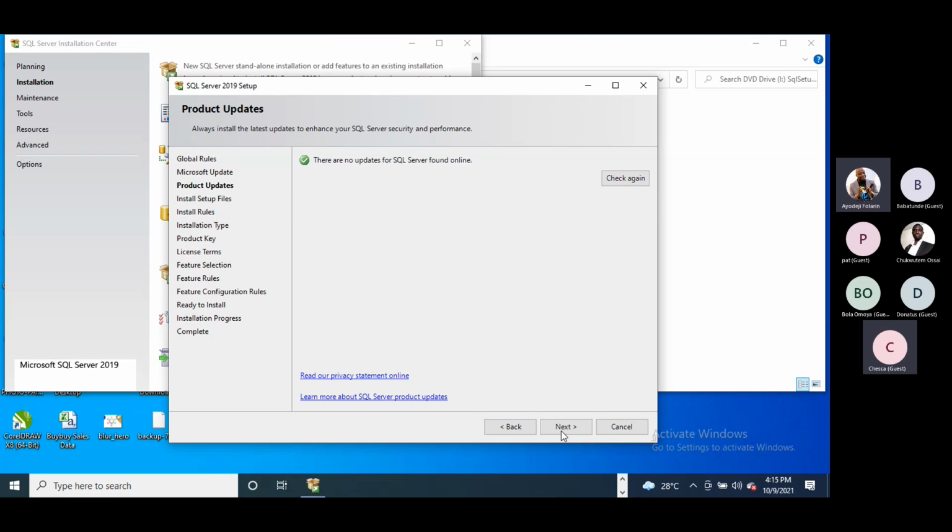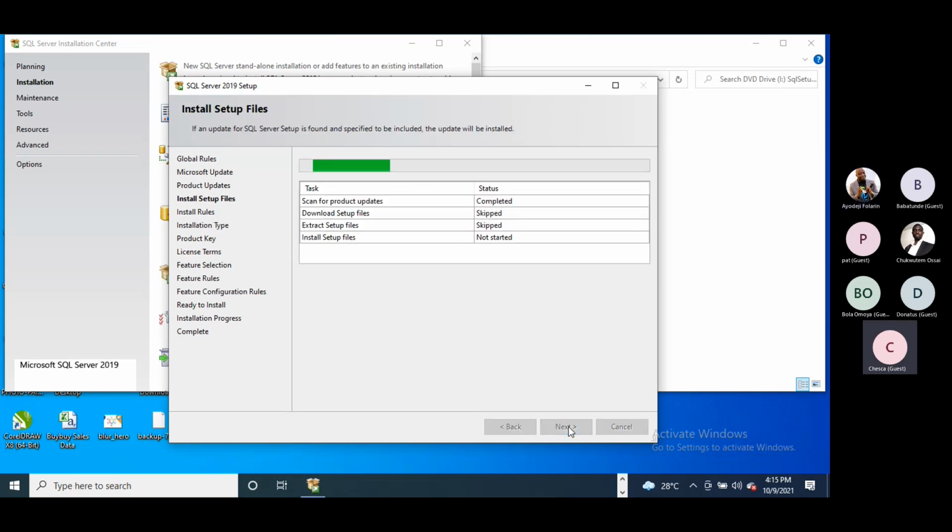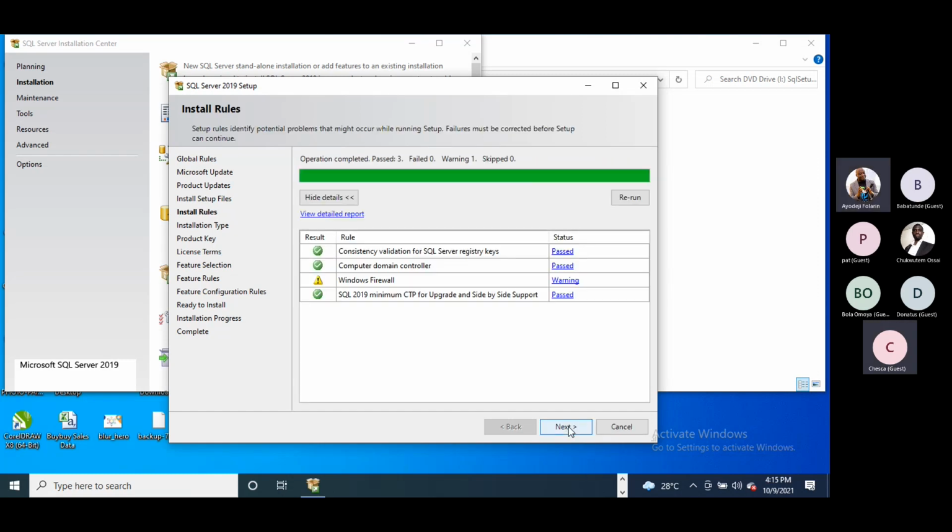So beautiful. There is no updates needed. Click on next again. It wants to install setup files. So there's no need to download. That's why it's keeping it.